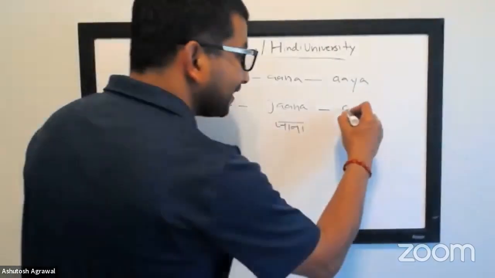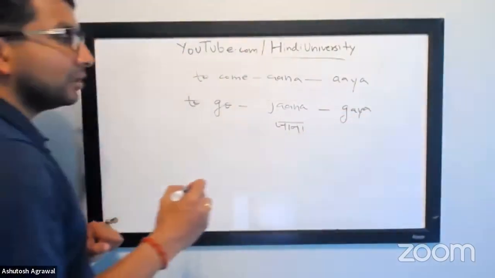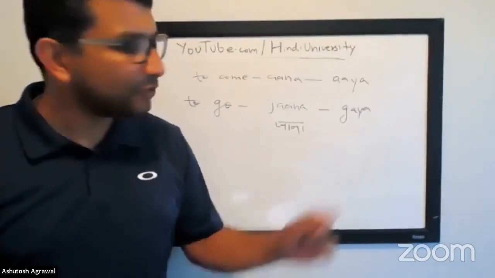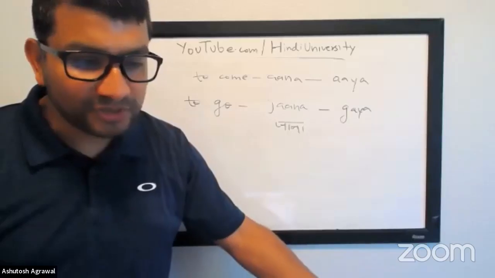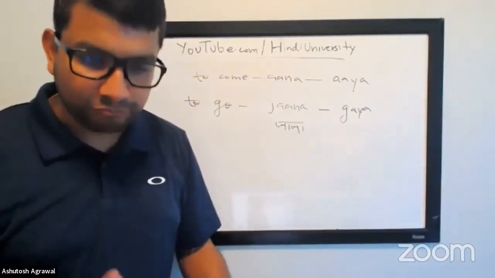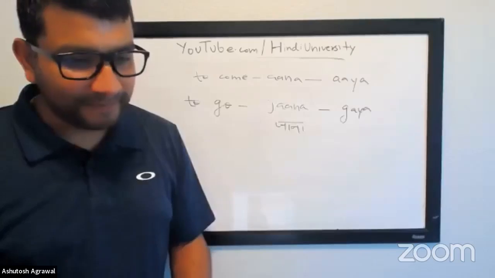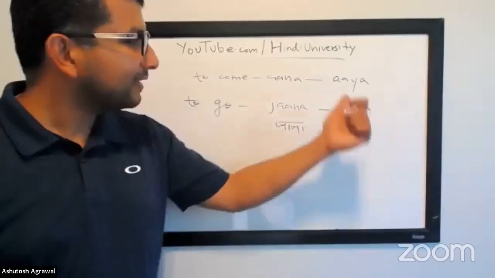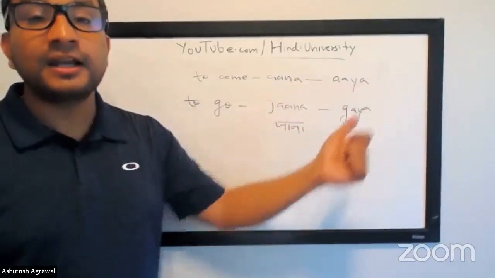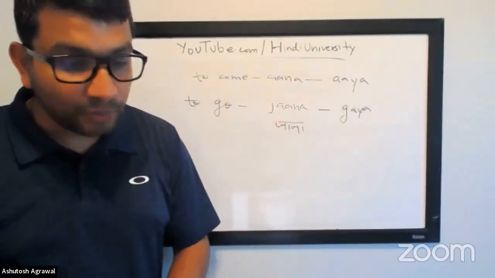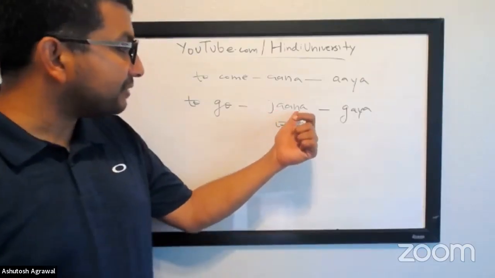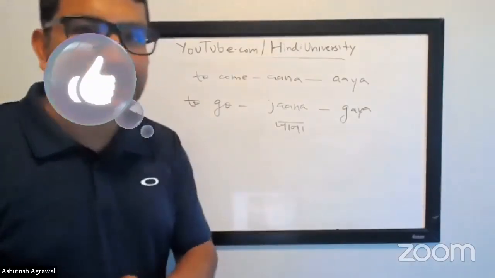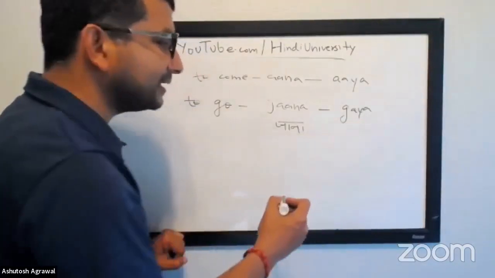Gaya. Right? So, naturally, when you are thinking about this scenario, you want to use gaya, and after that, you want to use karna. Right? That's how we've discussed so far. We use the perfective participle, and after that, so ana becomes aya kijiye, khelna becomes khela kijiye, bolna becomes bola kijiye. Now naturally your brain will tell you that jana becomes gaya kijiye, right? But this is an exception. This doesn't work in the compound verb case.